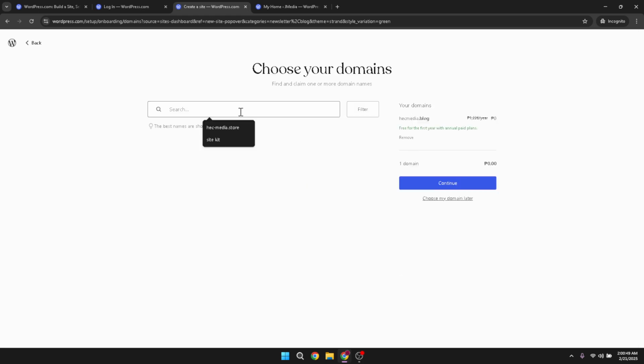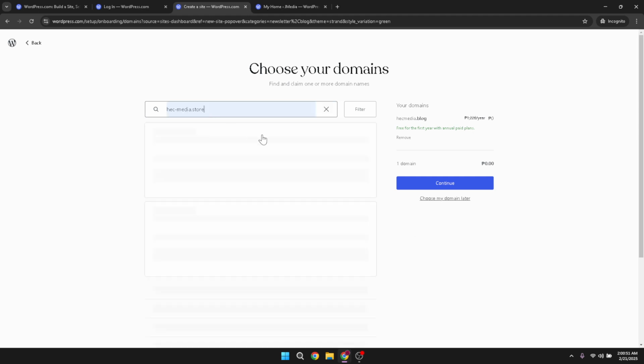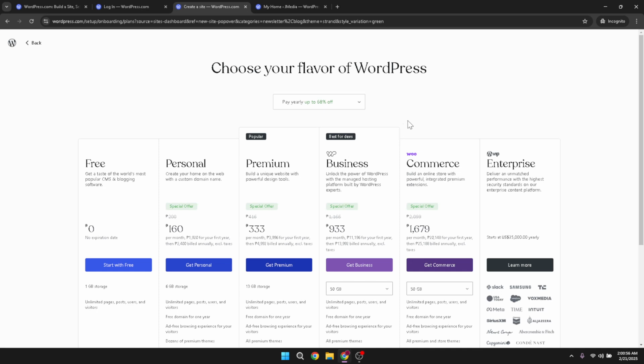This brings us to picking a domain. Here, you can either type a domain name of your own or use one that you already own. Think of this as your website's unique address. Make sure it's easy to remember and type. Once you've found the perfect domain, simply click the Select button. After selecting your domain, you'll be prompted to continue once again.